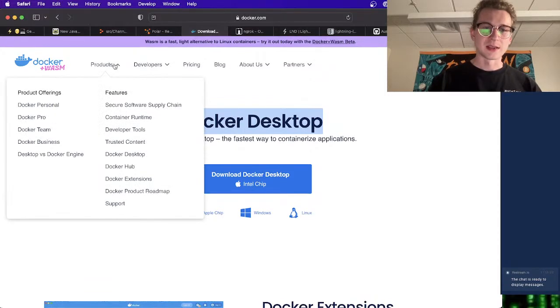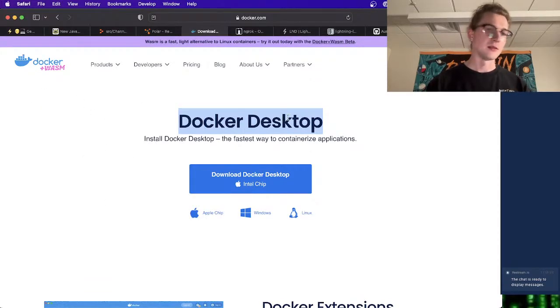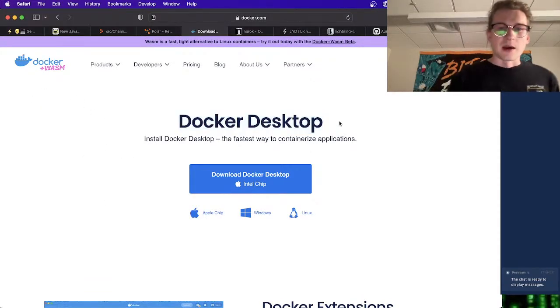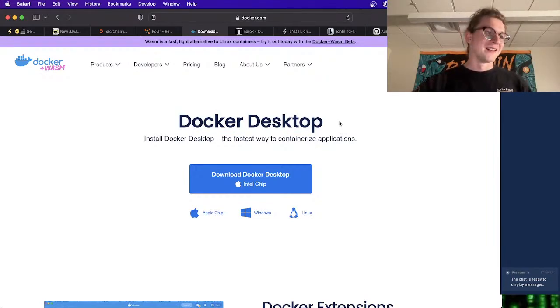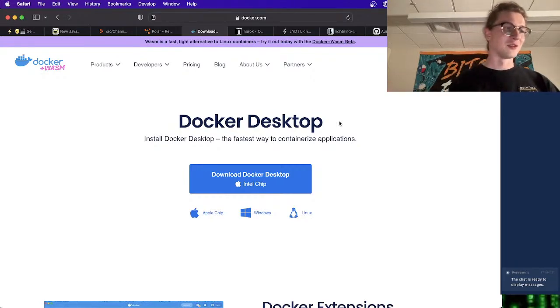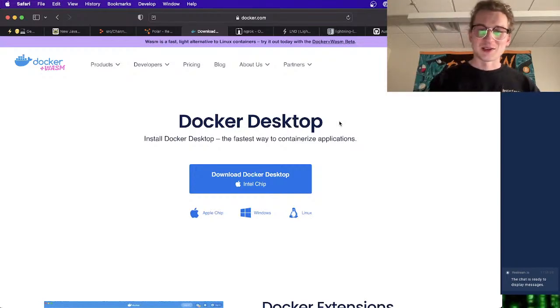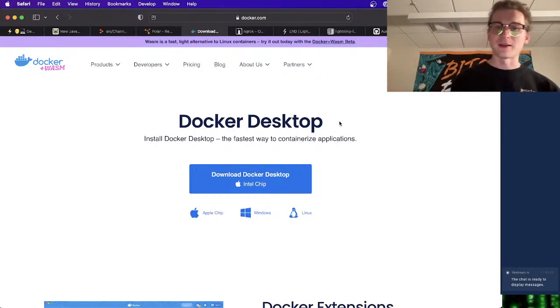If you go to their products, they have a lot of products. There's a lot of ways to use Docker. I know some of you have been talking in the Discord saying you were having trouble getting Docker Desktop running on Windows. Sorry to hear that. I'm terrible at Windows. I never develop on Windows at all, so I can't really help too much, but there's got to be guides, talk to ChatGPT, whatever you need to do.